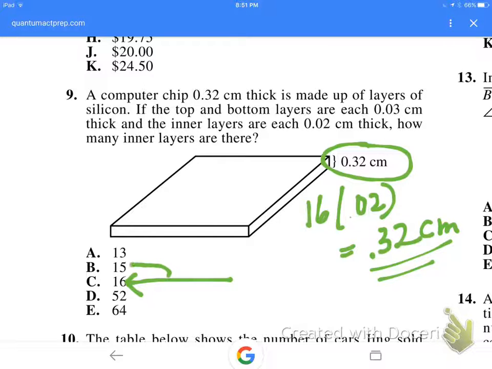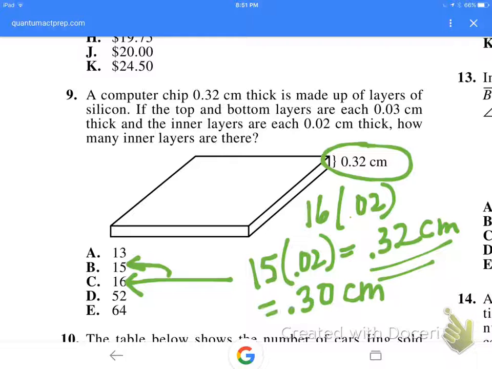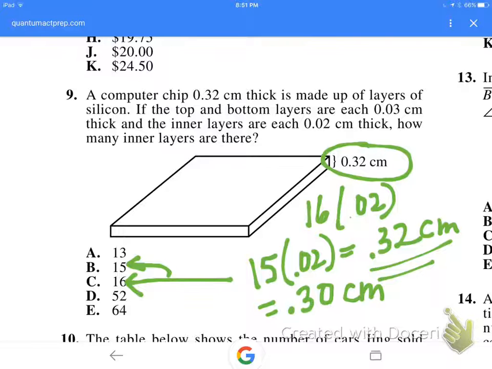So let's go ahead and try 15. If I do 15 of these, well, now I get 0.30 centimeters. Now if that's the inner layer, now remember I have a top and bottom that's each 0.03 also that I'm going to have to add on to this.